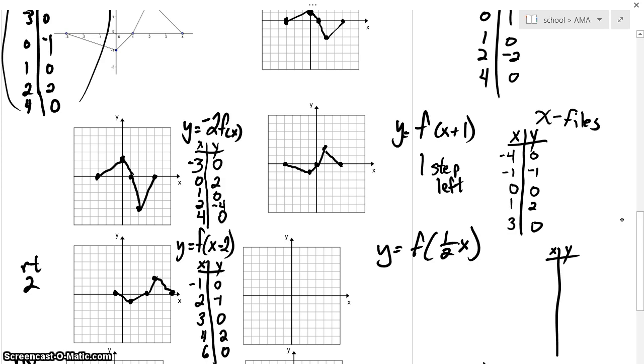Look at that top left corner of the screen. Take a look at those X coordinates, just the X coordinates. Double them all. Multiply by 2. -3 times 2 is -6. 0 times 2 is still a 0. 1 times 2 is a 2. 2 times 2 is a 4. And 4 times 2 is an 8. And again, what's kind of nice is all of our y values are going to remain fixed.